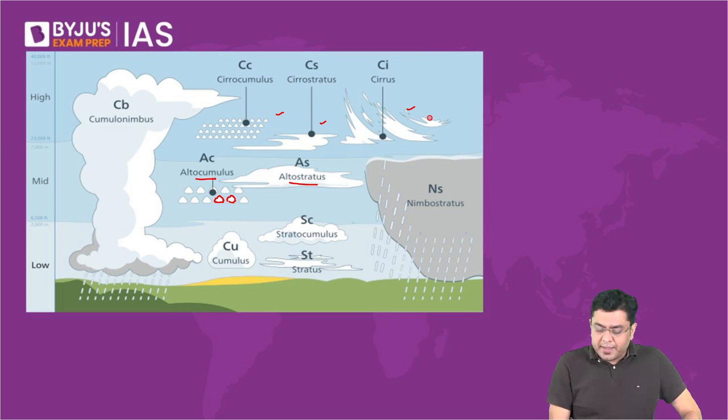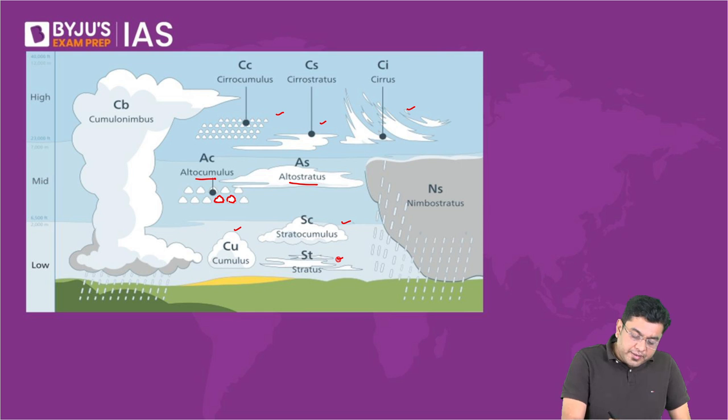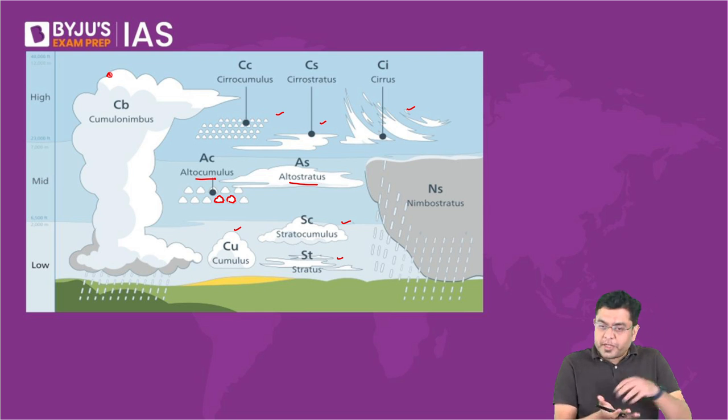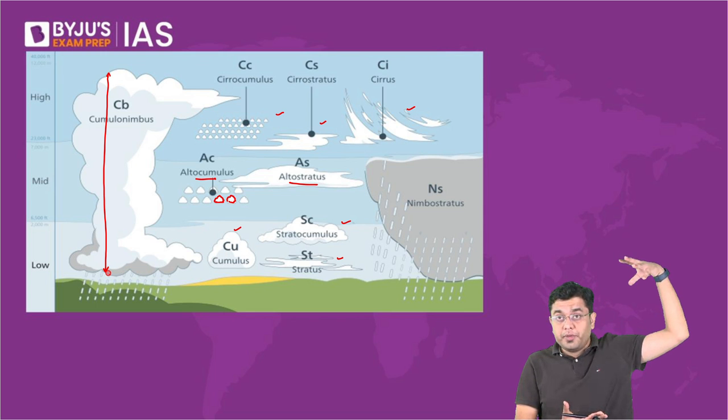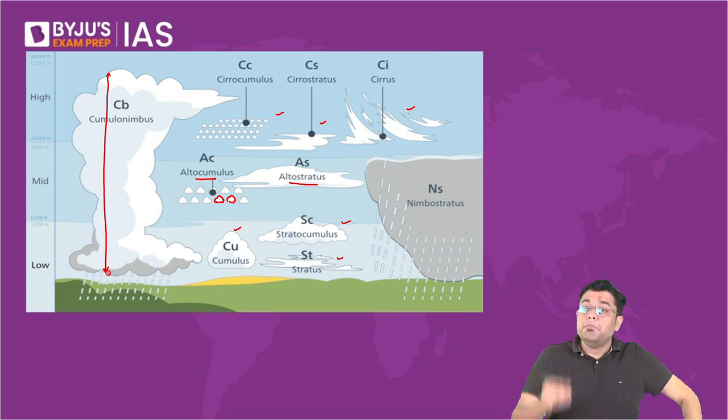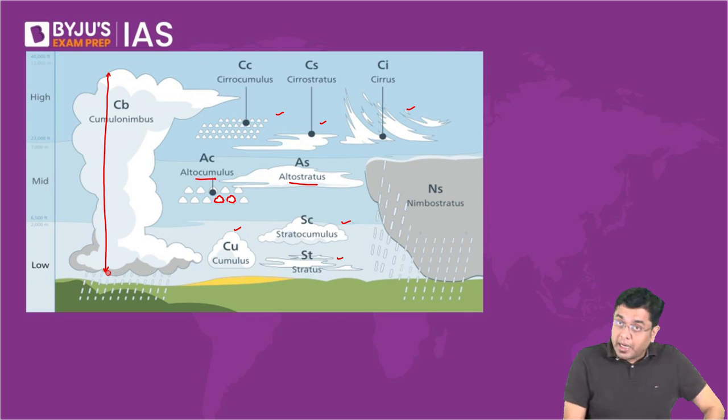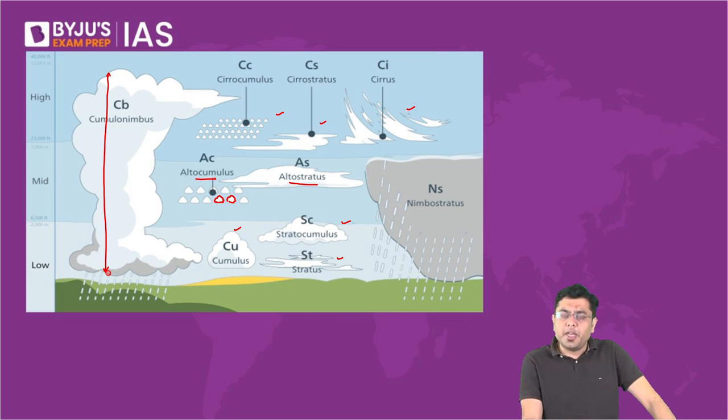Then after that, you have cumulus, stratocumulus, which is a combination of them, stratus, but the most dangerous of them all is the cumulonimbus, which is a cumulus, but it is spread across multiple different layers. So it is spreading across many kilometers. All the thunder, lightning, very heavy rainfall you will experience in this case.